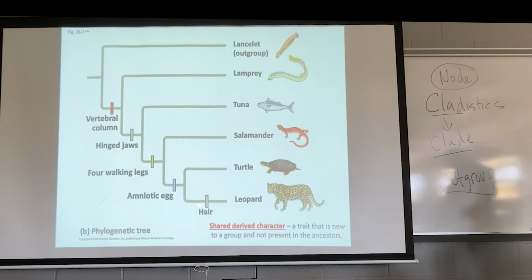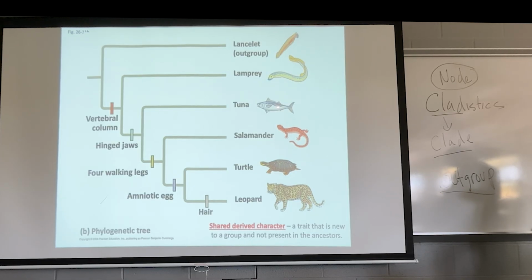Now, obviously, these are all vertebrates. Now we need more characters, don't we? We need more synapomorphies to separate out the rest of the vertebrates. And notice we have 5 vertebrate representatives here. So we're going to use just one trait at a time. If we look at the vertebrates that we have, there is one called the lamprey that doesn't have jaws. It has a round mouth. It doesn't have a movable jaw like we do. And so we're going to use the characteristic hinged jaw to separate lampreys from the rest of our taxa. So all of these taxa have this synapomorphy, hinged jaw, which separates them from the lancelet and the lamprey.